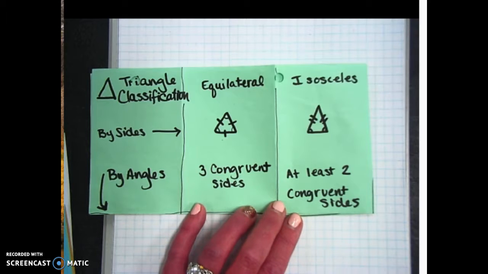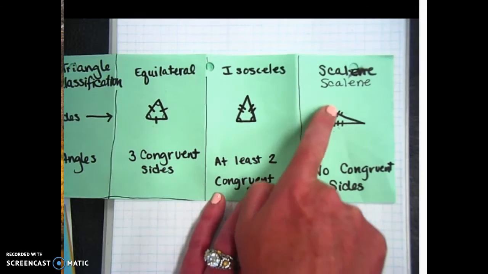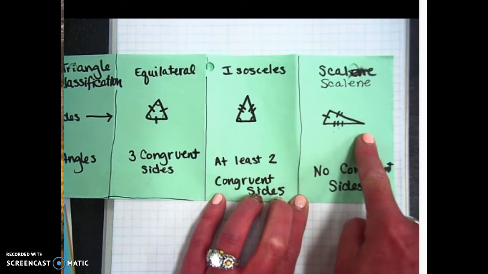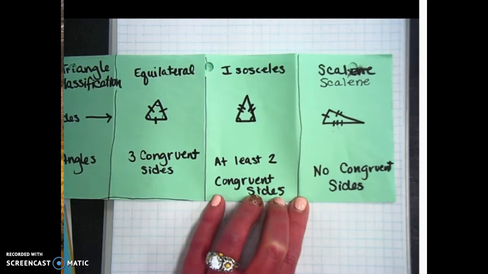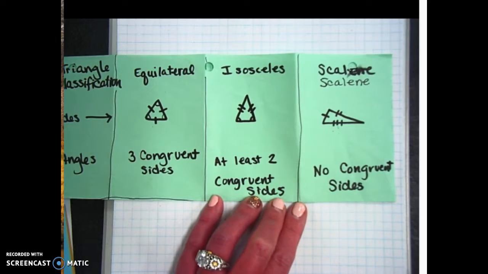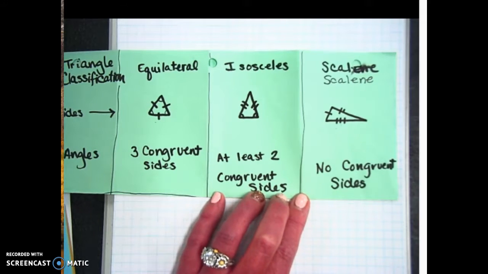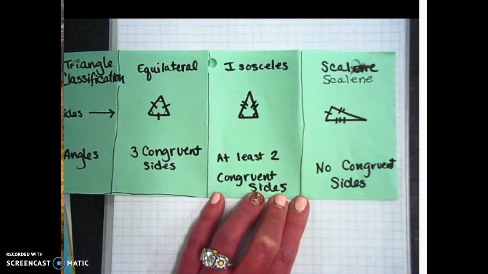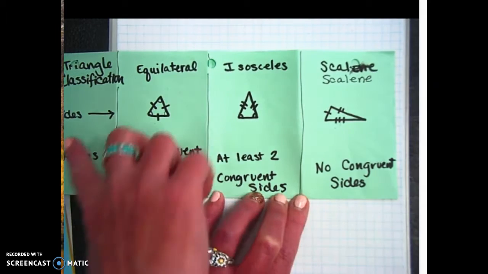The third way to classify triangles by their sides is to have no congruent sides. That means one side is 1 length, the second side is a second length, and the third side is a third length. That's called scalene. You'll hear it pronounced both ways. Either pronunciation is usually acceptable. And mine ended up right where the hole punch was at, so I had to write it again. Okay? So when we're talking about how to classify triangles by their sides, there's 3 ways. There's equilateral, isosceles, and scalene. All right? So you should have the top 4 boxes filled in.